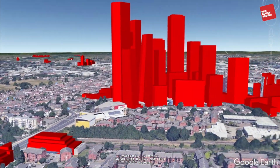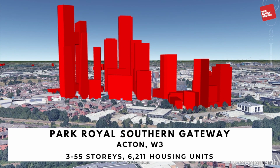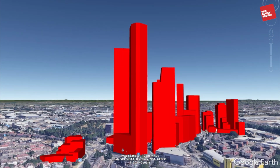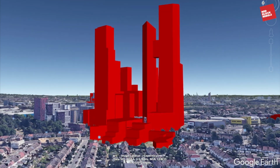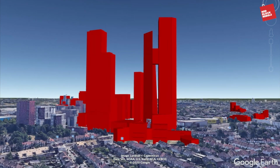Finally, to Park Royal between the A40 and North Acton Underground Station. Ealing's local plan calls this the Southern Gateway. Like Southall's southeast quadrant, the London plan sees this as an opportunity area and encourages redevelopment of the industrial land. But there is no strategy or plan. For 10 years, ever higher developments have been waved through, each justified by the height of the last. From the 18-storey costume store scheme to a giddy 55 storeys at 4 Portal Way, the 3rd tallest tower in London.